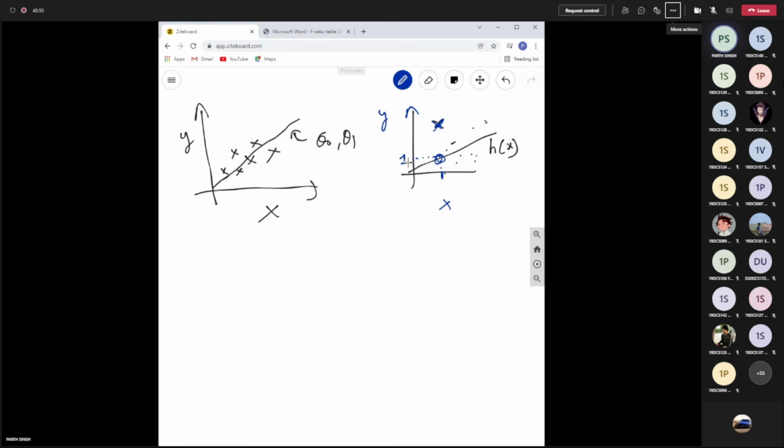Let's see, यहाँ पे 1 है, यहाँ पे 2 है, and यहाँ पे 1 है. So what is the issue? Using this hypothesis for a value of x1 मुझे value 1 मिल रहा है. But in the real case the answer is 2. So can I say this is this dotted line? Just a minute. Let me draw with red color. Okay, so this is the point which I am getting.